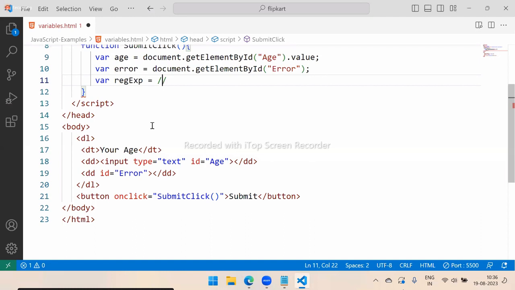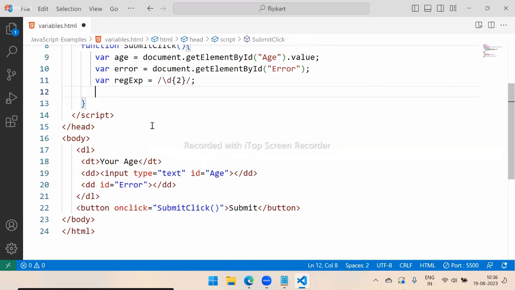In slashes, \d indicates what? Only numeric. Indicates only numeric, only one digit. How many digits you have to allow? Suppose \d, 2 digits. Or you can allow it in the curly braces. How many? 2. You have quantifiers also, right? We have to write this, and we have to verify this now.